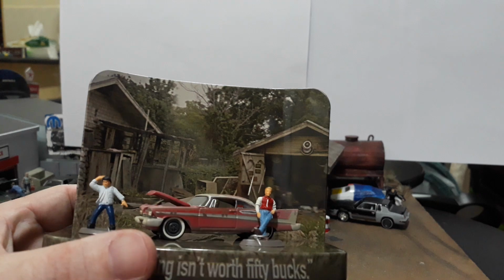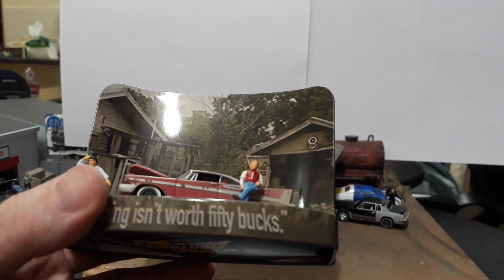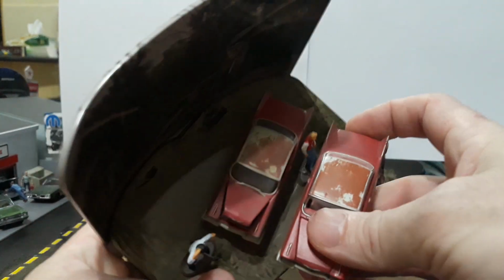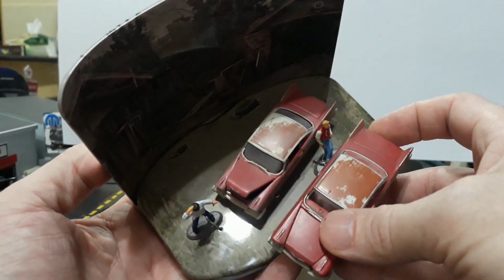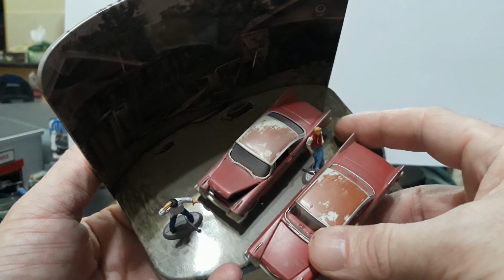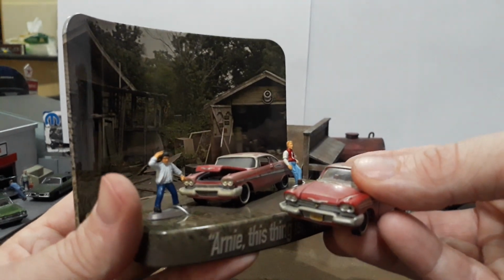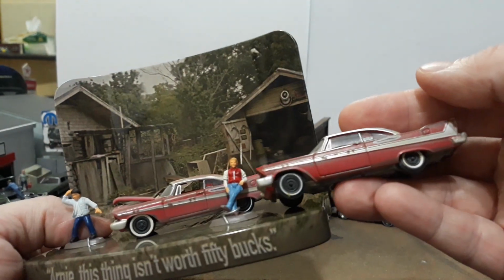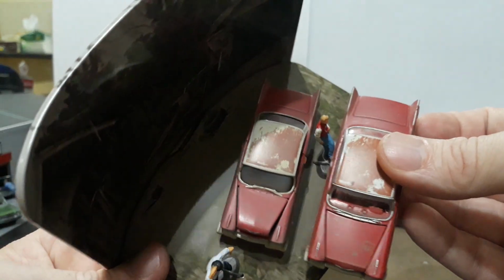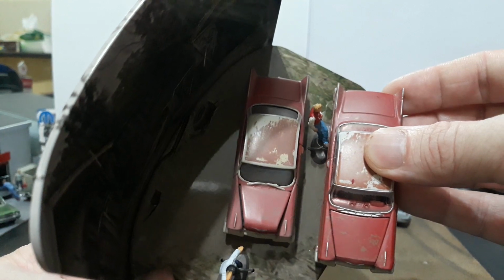And this is a new or newer casting of the 58 Plymouth. So I actually thought it was the Autoworld one, because the dimensions and everything look pretty good. It's still a little small though. Once you get the Autoworld next to it, you can kind of see that the Johnny Lightning is a little underscale. But as I said, you can almost see the tampos and the roof. Everything is done fantastic on the Johnny Lightning too. I have no problem with it at all, except for being slightly underscaled. Besides that, the details are great. So yeah, nothing wrong with the Johnny Lightning details, just the size is a little bit off. And as I said, it's not horrible, but still yet noticeable.